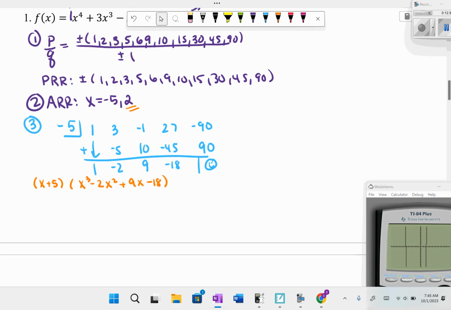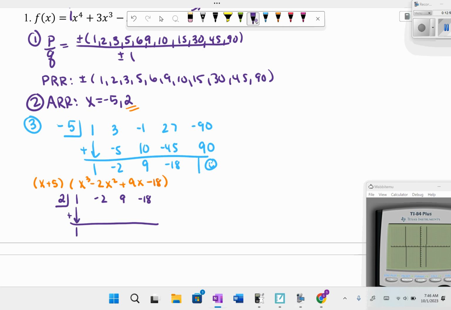So I'm going to start off with synthetic division again. If I synthetically divide this again using my other 0, which is 2, I'm going to use my answer that I just had. So 1, -2, 9, and -18, because you don't want to use the original one because you're trying to factor your polynomial as far as you can, which using your answer allows us to do that.